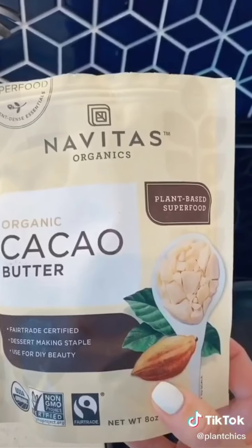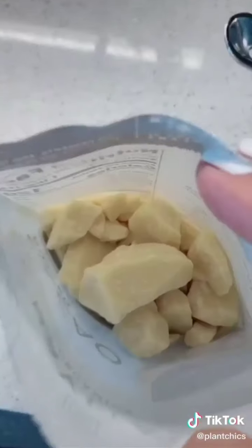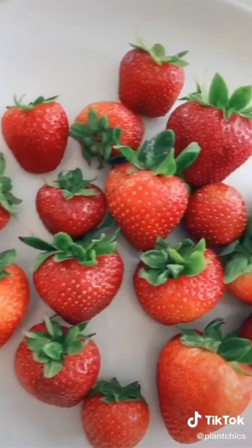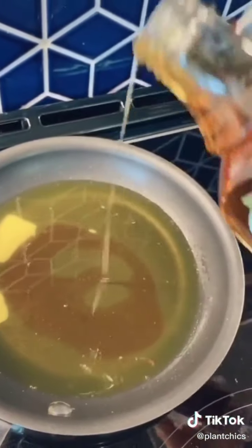Put a non-stick frying pan on medium heat — we're going to melt the cacao butter. I want you to take a look at the ingredients; see, it's just one ingredient. In the bag it looks pretty chunky, so you have to put it in the frying pan and melt it. The bug-free strawberries are waiting to be dipped. Add your favorite sweetener — I happen to love maple syrup. I just love the way it tastes, but you do you.